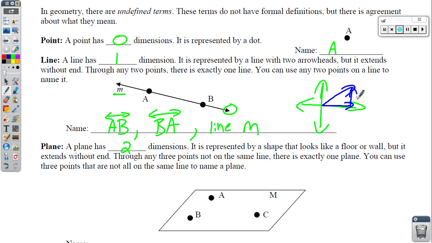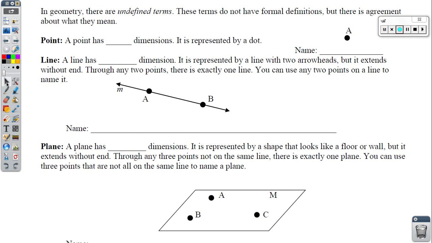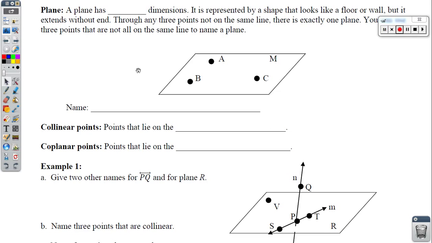You can also think of a plane being something like a floor or a wall or a ceiling, some flat 2-dimensional surface. Now we need 3 points in order to define a plane. So if we look at this plane, this is a representation of a plane boxed here. So we have 3 points on there, A, B, and C, and we need at least those 3 points to define a plane. If you imagine taking a book or some hard flat surface and trying to balance it on 1 point, so say if you just stick out your finger and try to balance it on that, it wouldn't be able to balance on there.